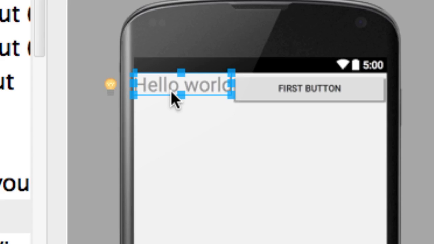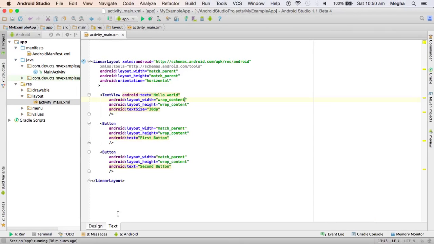Of course, the obvious reason: even though the text view retracted, the second button has taken whatever remaining space was available because that has match parent. So I need to do further adjustments to have them shown on the screen. So let me see. I'll make every one wrap content so that the size will come down.